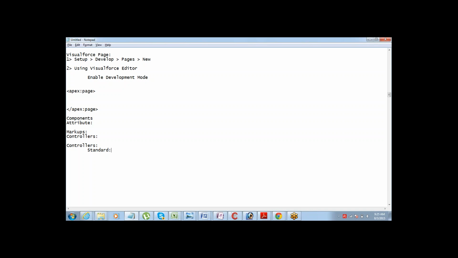They must have the controller available for that, right? So, while you want to use a standard controller, every standard as well as custom object has a page layout.